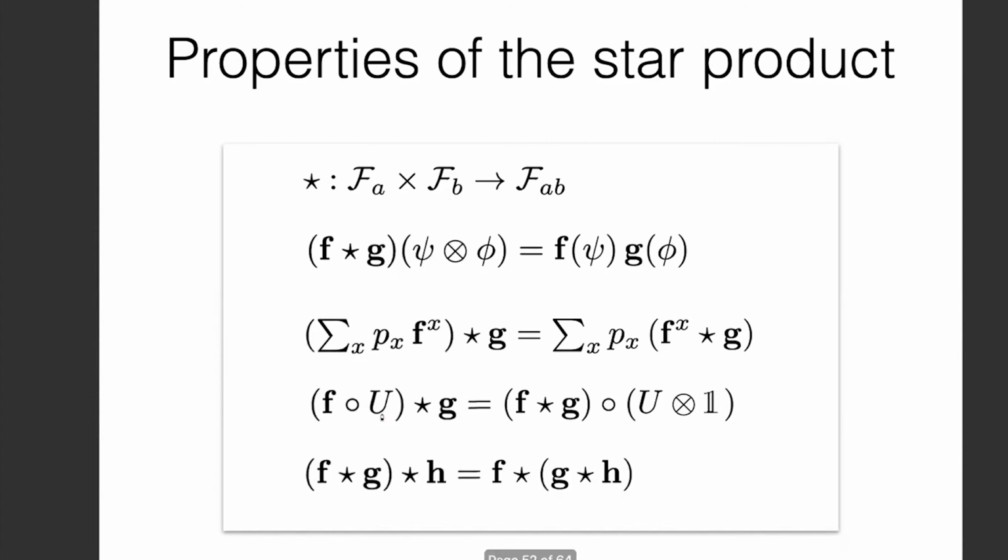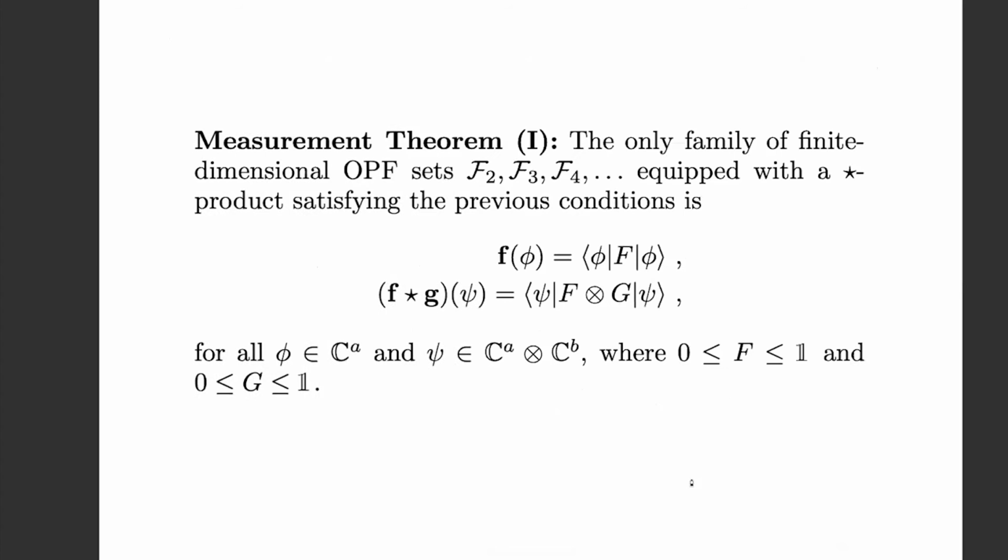And the last condition, which I mentioned already, is associativity. This is always the same philosophy: the predictions of the theory must be independent of how I consider my system, as part of a larger system or on its own. The partition of a system into subsystems should not affect the predictions of the theory. Excellent. With all these consistency constraints, we can prove the following theorem.